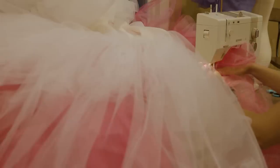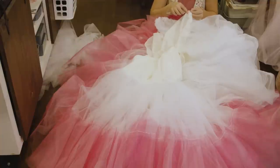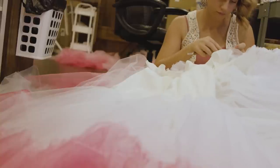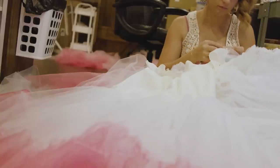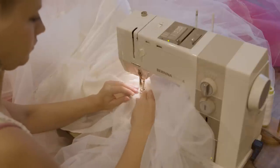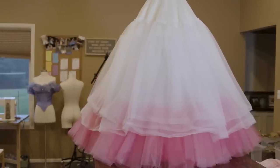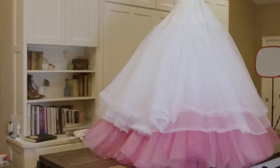So now moving on to the next two tiers. I have the same problem of an even amount of volume around the petticoat, so I seam ripped the tulle off of each layer and ungathered the tulle. And then I reattached them, hardly gathering the tulle at the front and then tightly gathering them at the back. So this helped move that tulle volume towards the back and helped a lot.